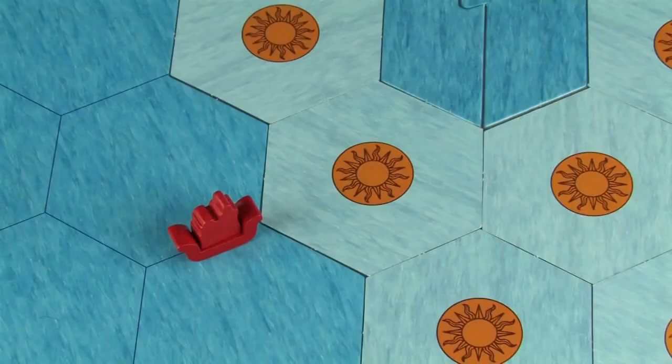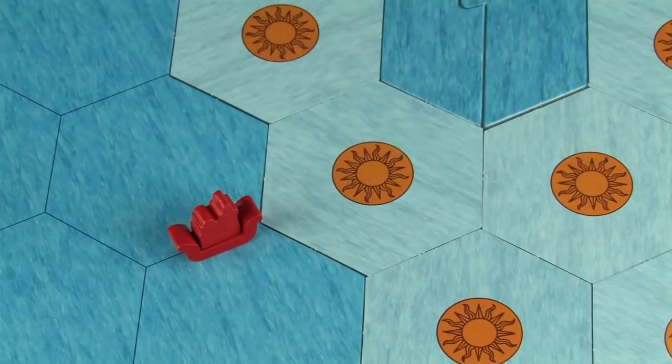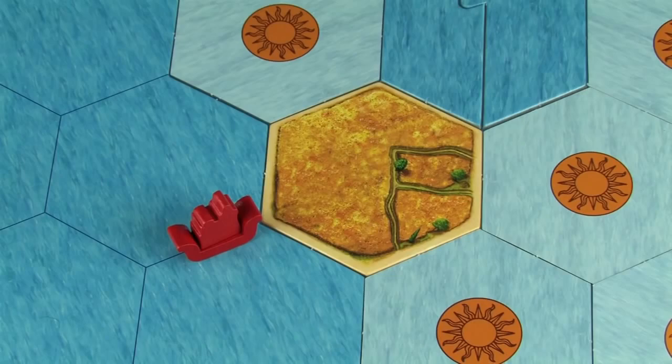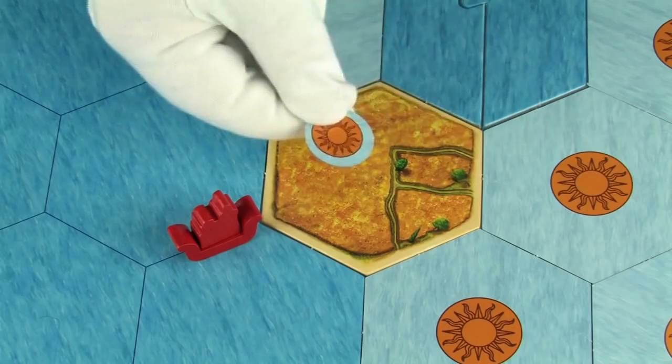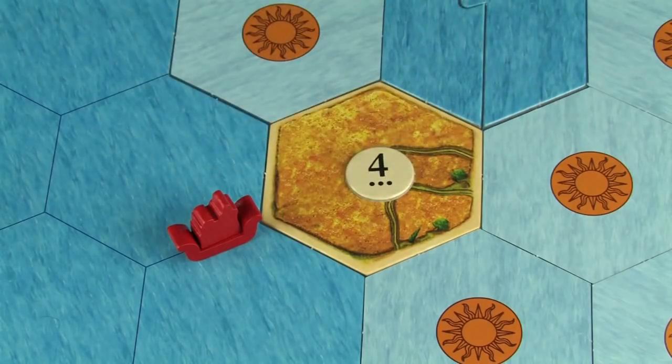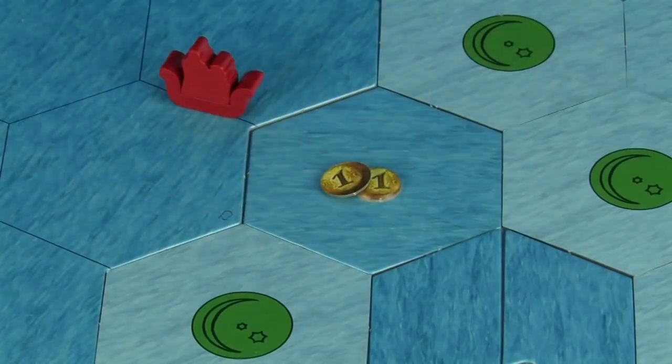If at any point during a ship's move, it points towards the corner of an unexplored hex, you must immediately stop and discover that hex. If you discover a terrain hex, you gain 1 matching resource card and draw a random number token with a matching back to place on the hex. If you discover a sea hex, you receive 2 gold. Either way, the exploring ship cannot move anymore this turn.